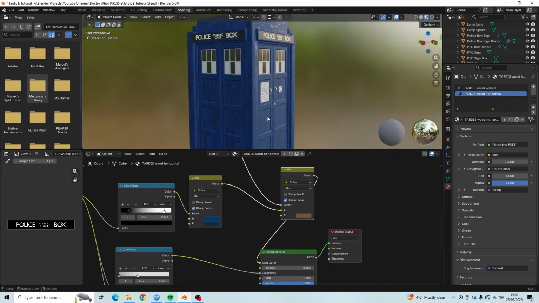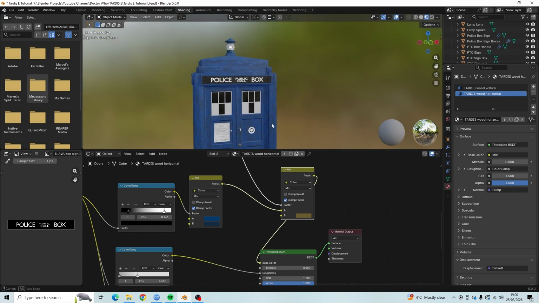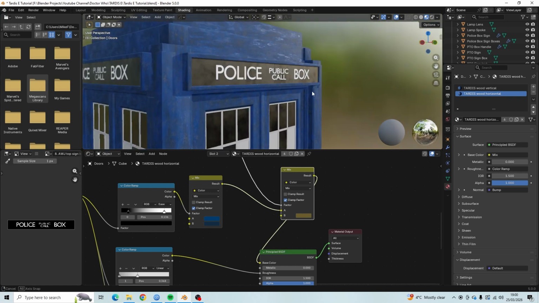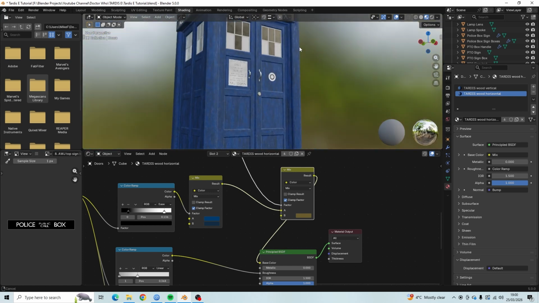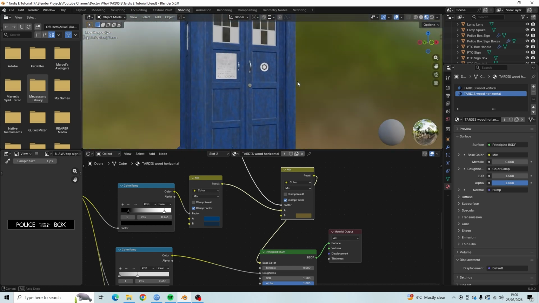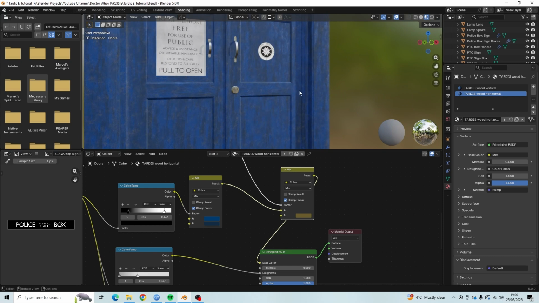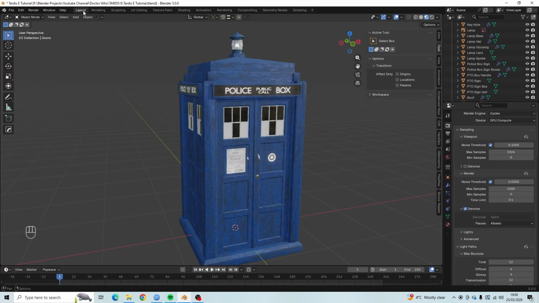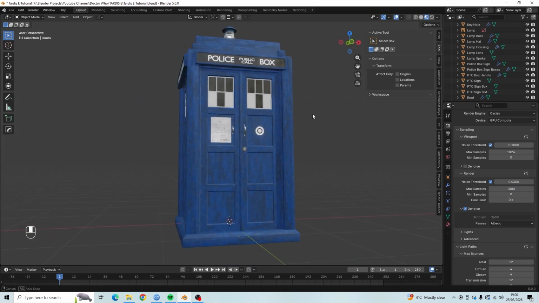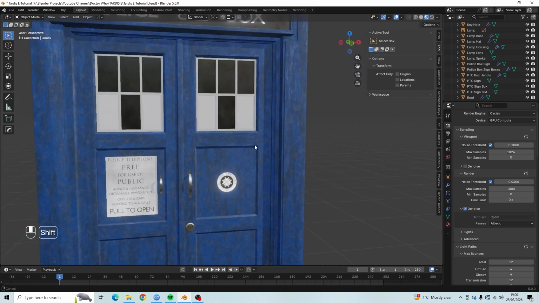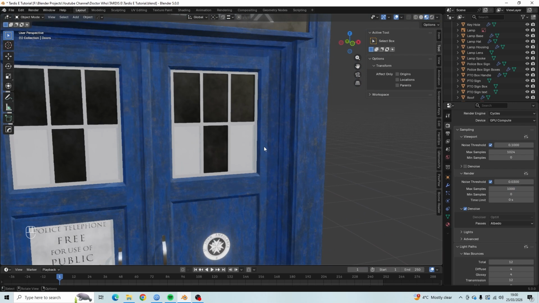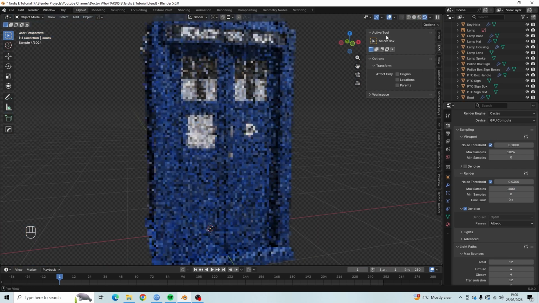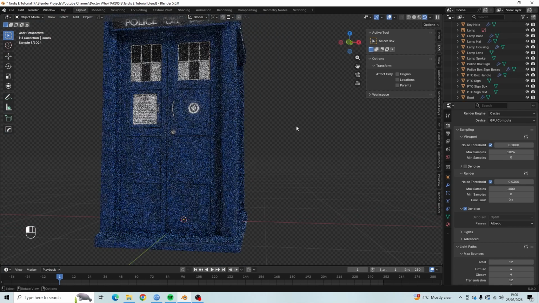Now you can do that as many times as you want. You can just keep duplicating it and changing up the noise textures, plug it into these mix nodes, and basically the more you do, the better it'll look. But it's going to slow Blender down quite a lot. So I'm going to leave it here for the minute. Let's go back into layout and have a little zoom around. And having that extra detail, extra grime, extra dirt adds a real sense of realism to it, particularly if you go into Cycles, where it's a bit more subtle than Eevee.